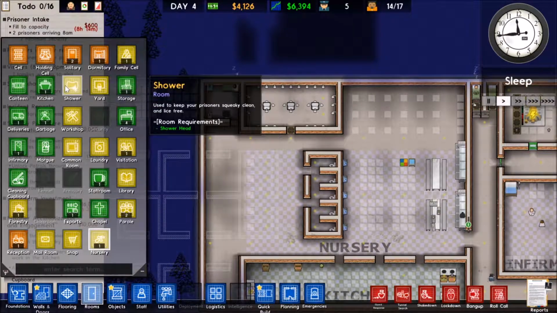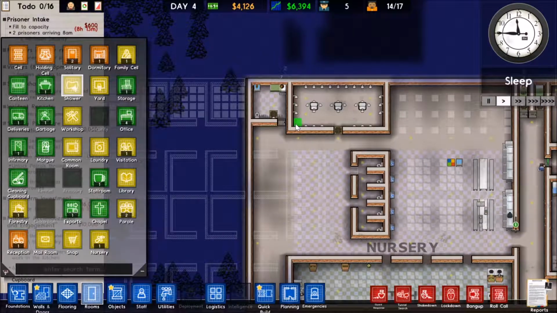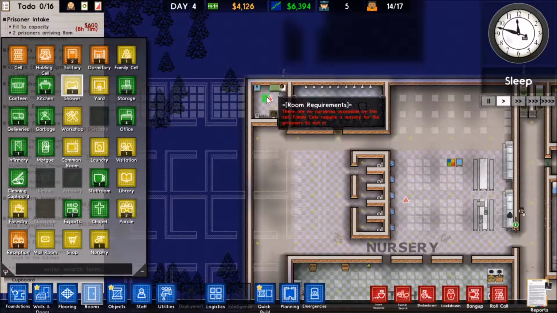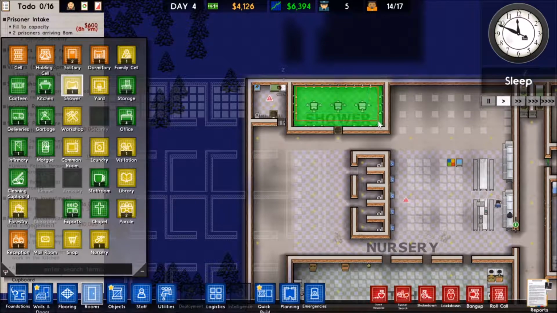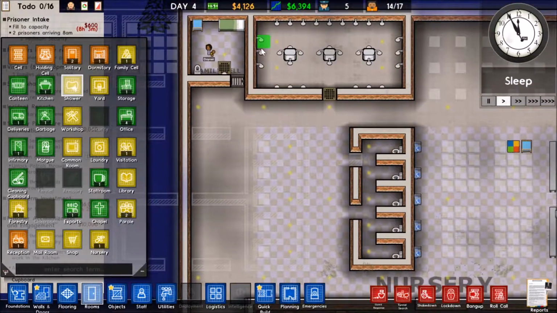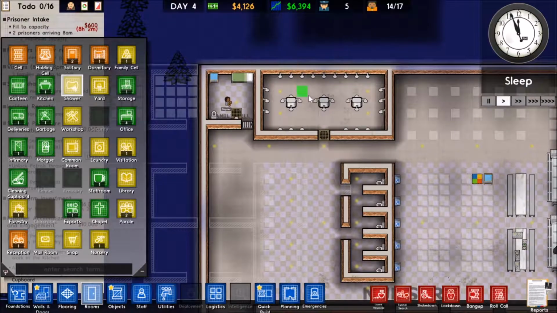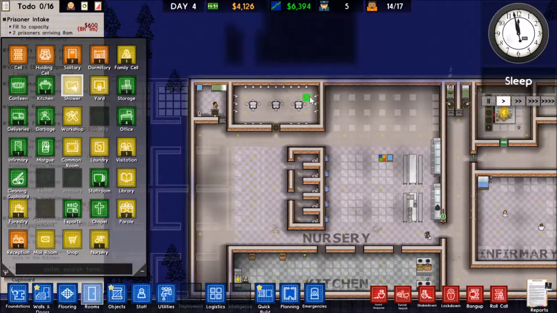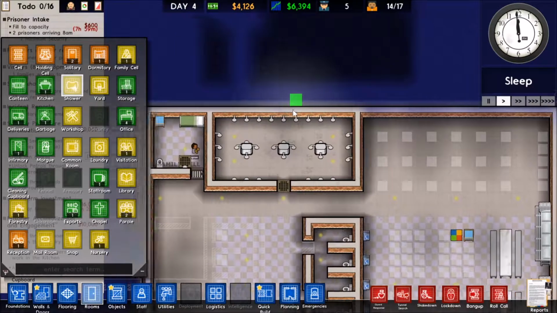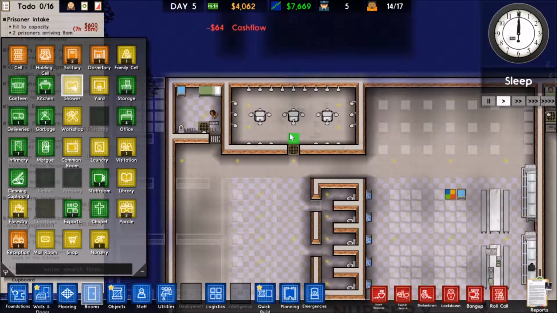Alright. I am confused. What if I make this shower again? Once that becomes shower, then it's unacceptable. What if I just make this part shower? Something about this being a shower makes the nursery not work. Okay, then. I do not understand that. Well then.